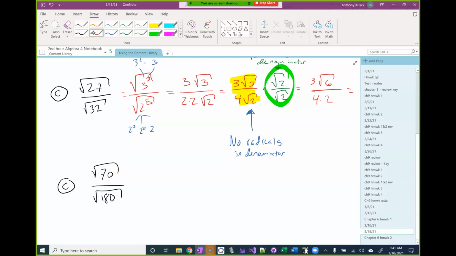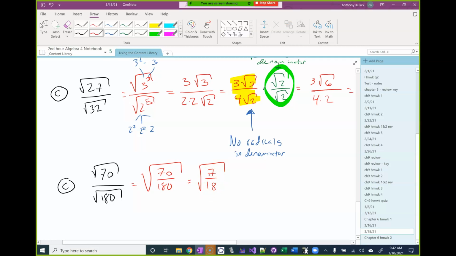So this one, square root 70 over square root 80. It's tempting to write this as just the square root of 70 over the square root of 80 and reduce it down. What can you notice you can reduce by here? 10, right? That should stick out pretty much like a sore thumb, and we can just write that as 7 over 8. Feeling good? Okay.